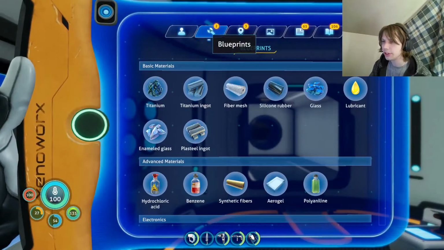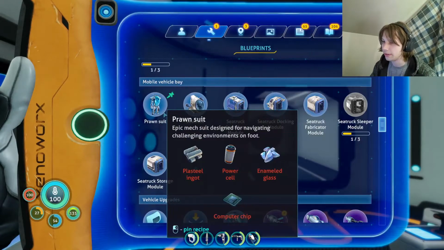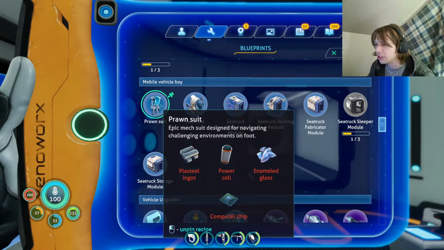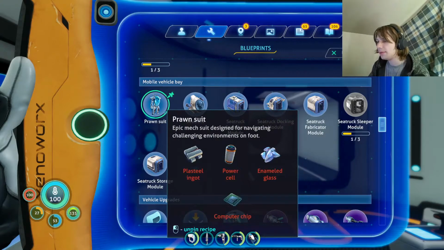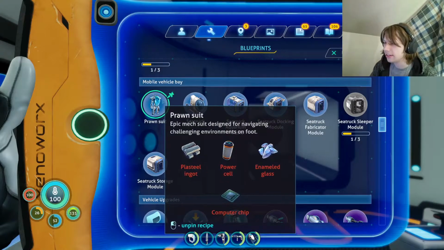So let's have a quick look-see at what the prawn suit needs. I'm pretty certain it needs aerogel and enameled glass, but let me have a look. Oh, wow, it doesn't need aerogel anymore. In fact, this is ridiculously cheap. The enameled glass is probably the most complex thing here. Well, I don't think I have any lead, actually, for the enameled glass. And of course I need the table coral. But other than that, I can make the prawn suit.